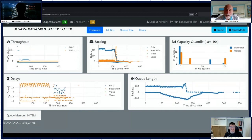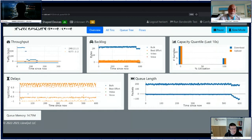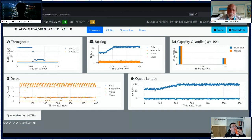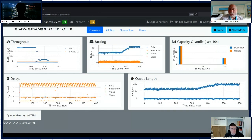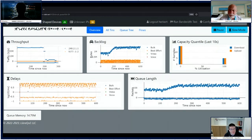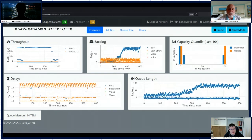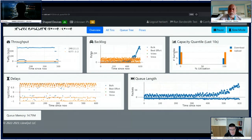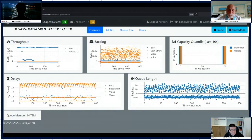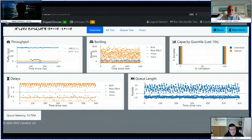Aha! So we just saw 2 flows start simultaneously, both of them in slow start. And then they settled down. And because I'm doing a 25 megabit thing here, I ended up with 200 packets outstanding, which is the right number for that. And it settled down to about 100. And you can see these little spikes on the delays side showing us how much delay is happening for each of these different kinds of flows. And while I'm talking to this, you're going to see that we have two different colors now. This is exciting. We have two different kinds of flows happening at the same time.